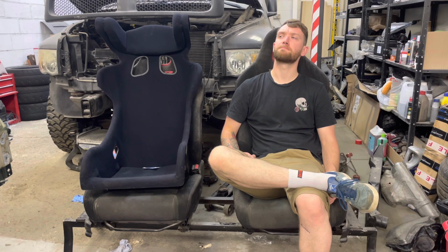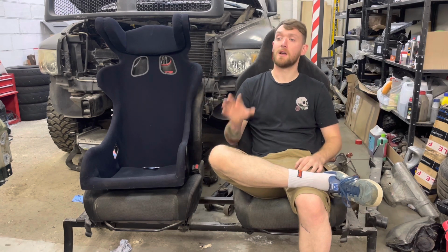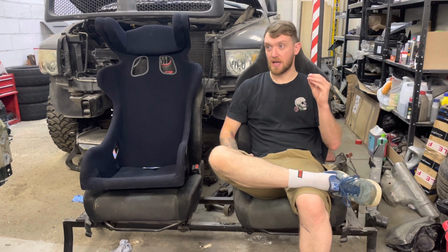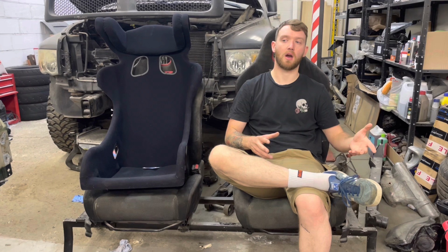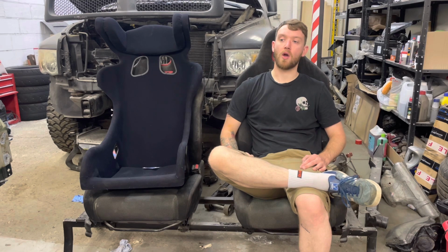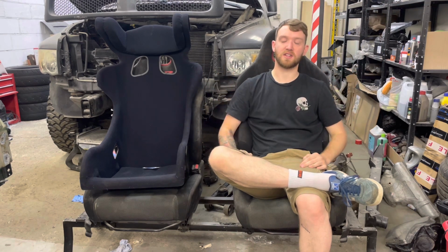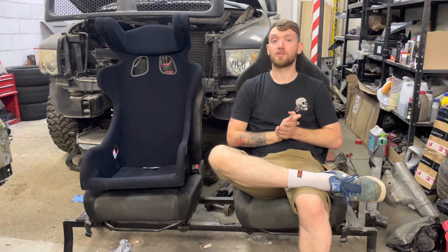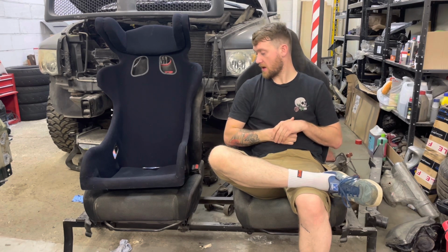We also have the FIA tech specs on printout, all in French, albeit, but still. We have all the tech spec of exactly what cage went in the car so we can build, if we wanted to, an exact replica. We're not going to build an exact replica because it has to fit around certain things that we won't do to the car, i.e. certain parts probably around the dash aren't going to be quite the same. I also want to be able to have 2 seats in the car, and I'm pretty sure there's a bar that goes across for extra structural rigidity and safety that would share space with a spare seat. So, a lot of talking, not very much doing stuff. In fact, no doing stuff, but I'm excited.